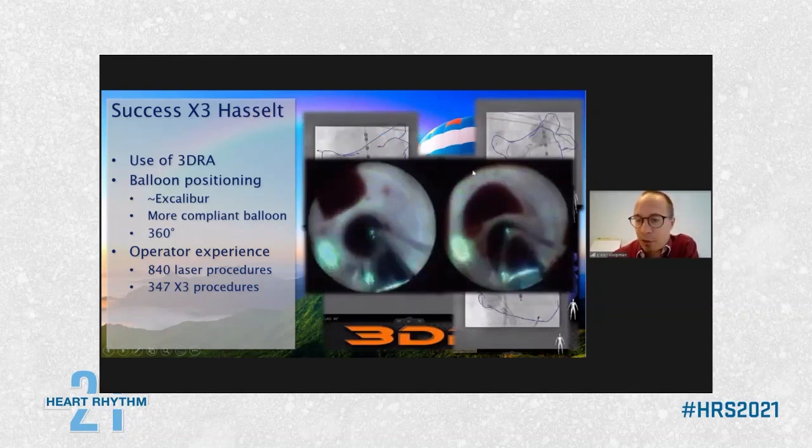We want this image of contact of 360 degrees all around. This means with the X3 that you can start your ablation, you just go around in one circle and you close it, and you are sure that you made a continuous lesion with no gaps. Whereas if you would start with this image, and this is from the same vein, you can see that we have no good contact at the superior portions of this vein. And this means that if we would perform an ablation and we get here, then we have to maneuver the device, we have to turn, we have to torque in order to get better contact here. And that means that possibly we have to stop ablation for some time, or we are not really sure that we have a continuous circle at the same level of the vein. So I'm sure this helps to have a nice 360-degree contact.